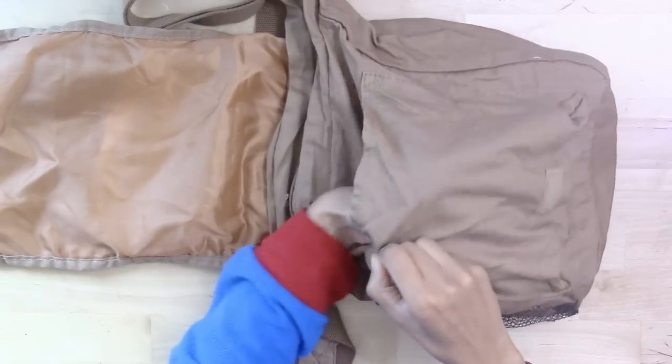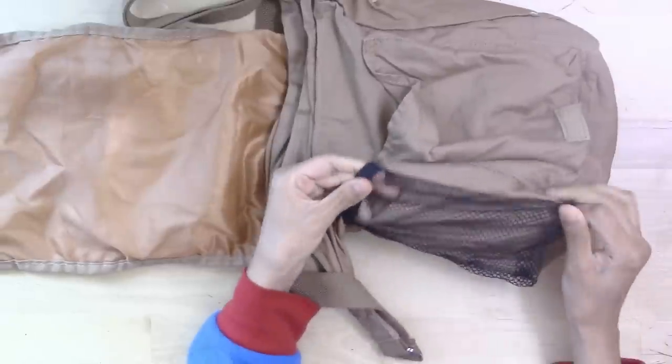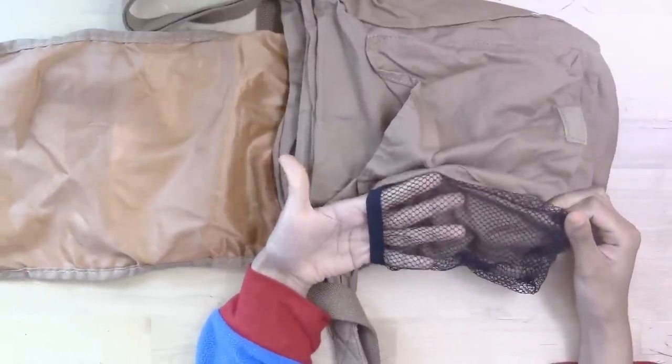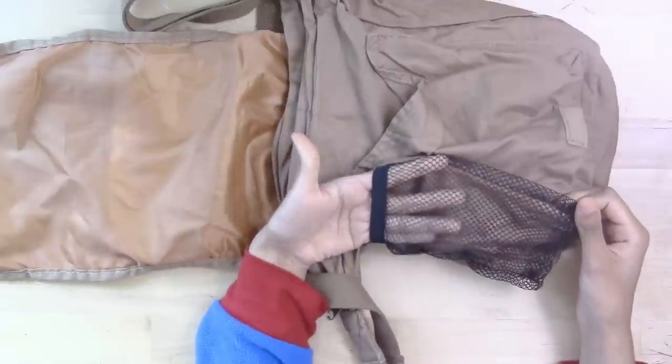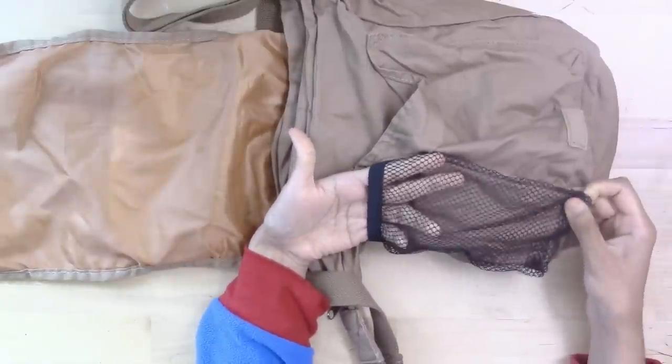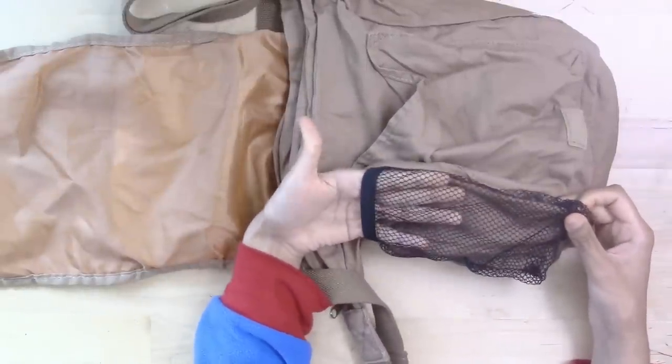So this pocket is empty for right now. And I have this pocket right here, which I put a small water bottle in. I don't actually carry water with me because it's heavy, and also because some places might not allow water, like if you're going to an airport or something. But when you get someplace, you just have to get a small water bottle.